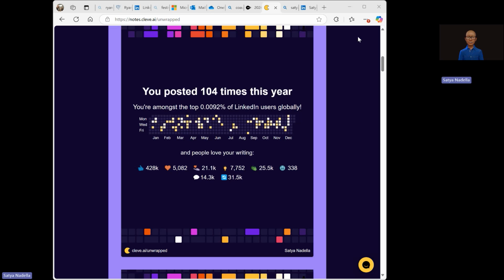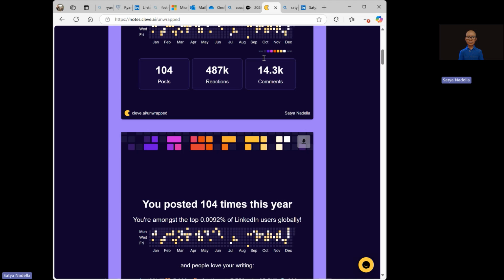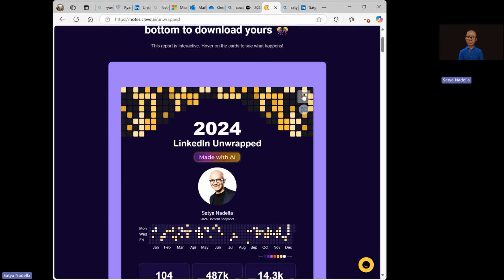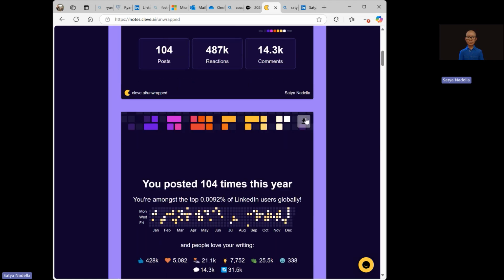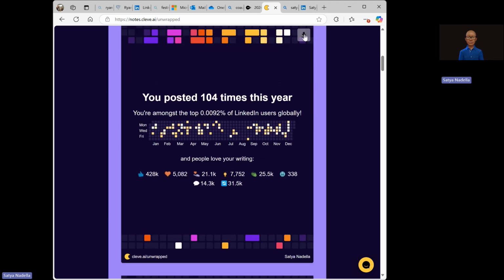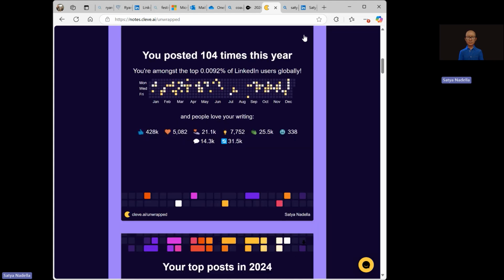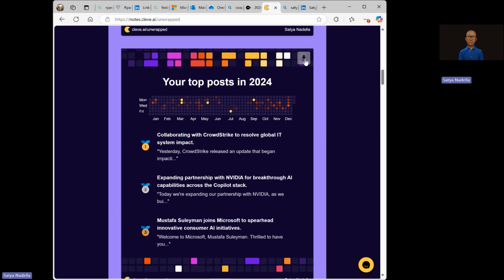It's not giving me the, here it is. Here's the download link. So you have to hover and then you get the downloads. Let's see if we're getting an error on all of these or just one of them. Okay, it looks like I'm getting an error on the downloads, but here's where you would download the individual pages, in the upper right. So theoretically, there's some kind of issue with this website today.